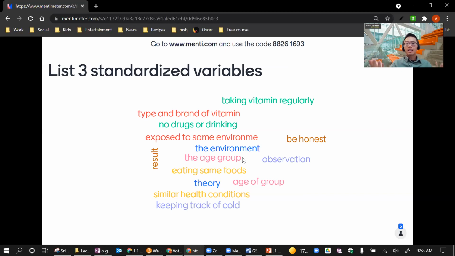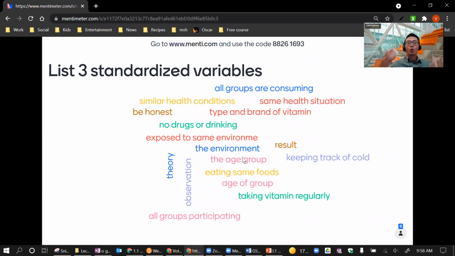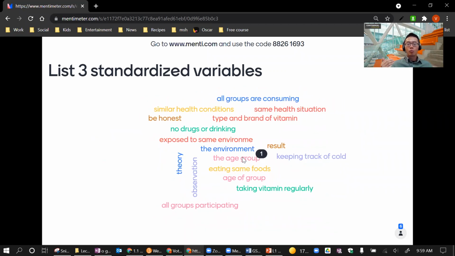It's the same as testing the vaccine, the COVID vaccines. That's why age 12 and below is not approved yet, because when they test, they have to test it in older people first, and then they run another test for people in their 50s, and that's why it's being rolled out by age group. So similarly, if we were to test this vitamin, we want each group, the control, the placebo, and the experimental group, to have people around the same age group.